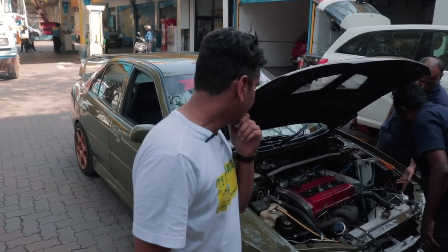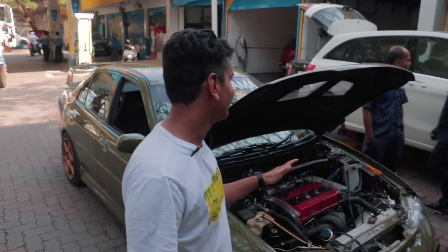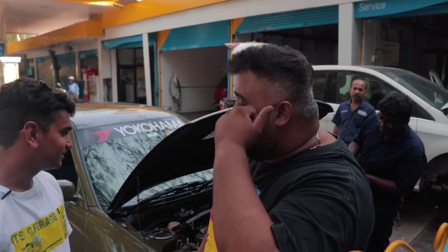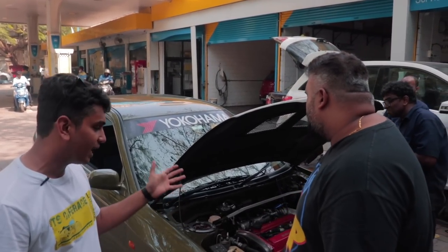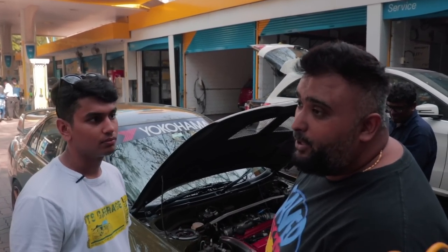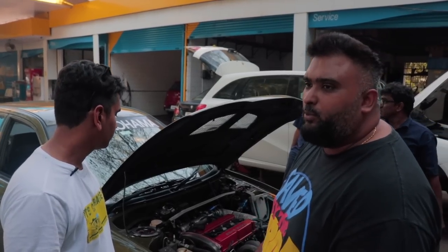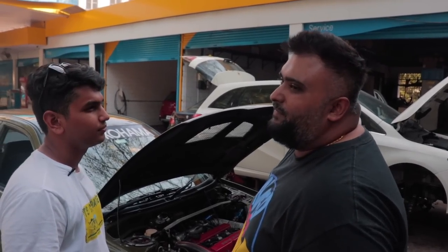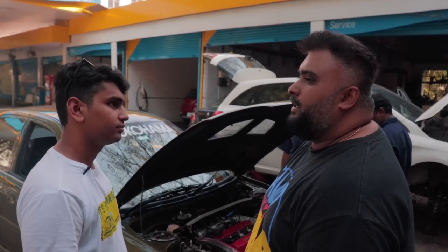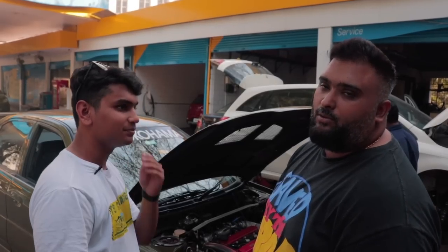Before we go for a spin with Santosh, he's just come here to sort the boost controller. After this, the car will be running 14 to 15 PSI — keeping it reliable. Right now it's running 11 to 12, and it varies with climate: at night it runs higher boost, during the day less because of the heat. Approximately 350 to 400 horsepower right now, but it's capable of making about 500 because it's a full built engine. The previous owner was running about 24 PSI and it's capable of 28, but Santosh is taking it easy.